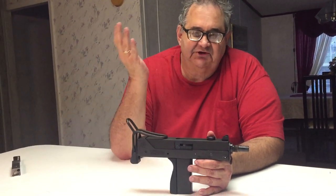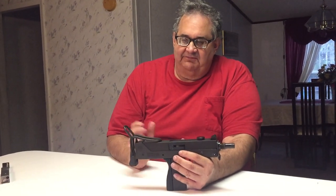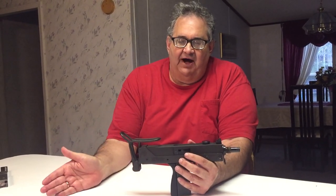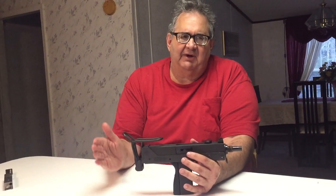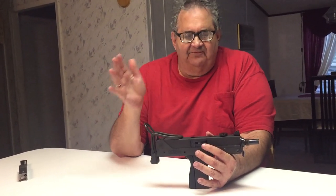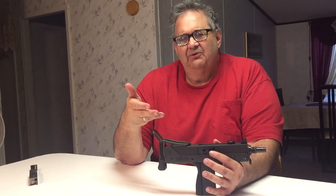Over the 30 years I've had this gun, I've definitely got more than my $200 worth of fun out of it. Now, when I first got this gun I loved this stock because I had already bought an original Powder Springs M10/45, and the collapsible stock on that one was terrible — I hated it almost as much as my ex-wife. But this stock I really loved at first, though over time a little bit of hatred crept in. It's mostly love with a little hate — sort of like being married.